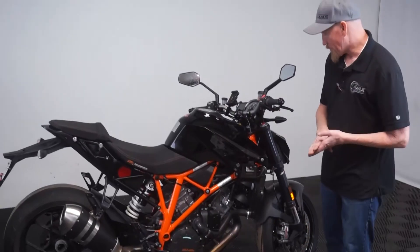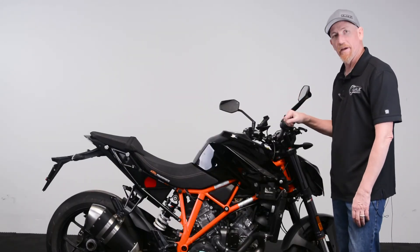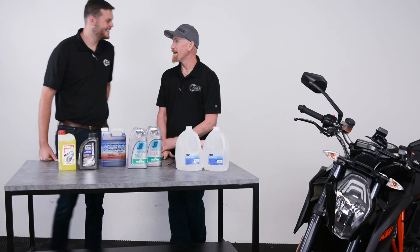Let the motorcycle completely cool down before opening the cap to add the remaining amount of coolant the system needs. You never want to open the cap while it's hot. After you top it off, you'll be done. And anytime you use distilled water, make sure you don't move it — because otherwise it's not still, it's distilled.